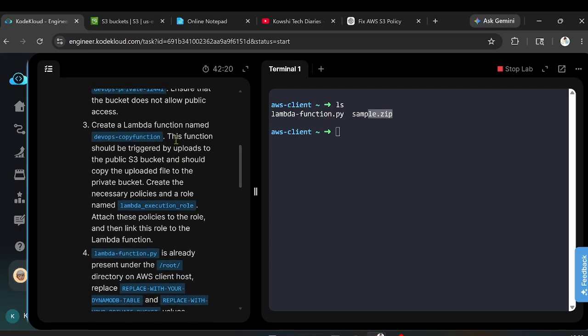After that, we go to the Lambda function name, create Lambda function, DevOps copy function. This function should be triggered by uploads to the public S3 bucket and should copy the uploaded file to the private bucket. Okay, we can create the Lambda.